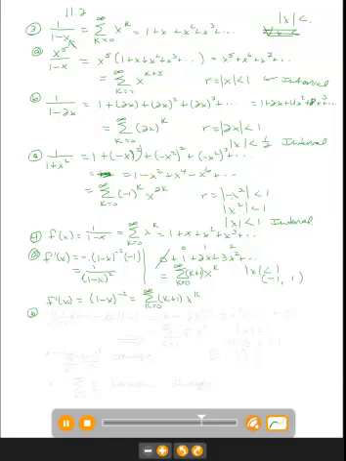Part B wants me to integrate. So if I take the function and I integrate, that's a natural log, but the derivative of 1 minus x is a negative. So it's going to be a negative natural log of 1 minus x plus some constant. And so if I integrate the terms, going back to the original equation and integrating term by term, integrate 1, you get x. Integrate x, you get 1/2 x squared. Integrate x squared, you get 1/3 x cubed, and so on, plus that c.